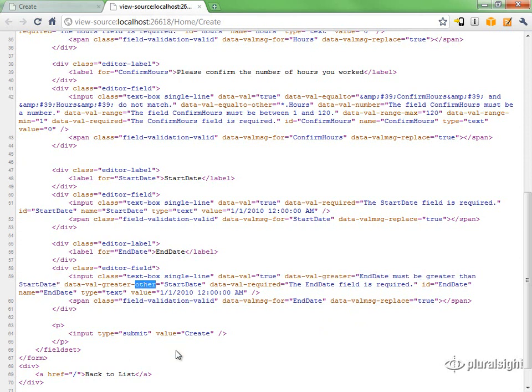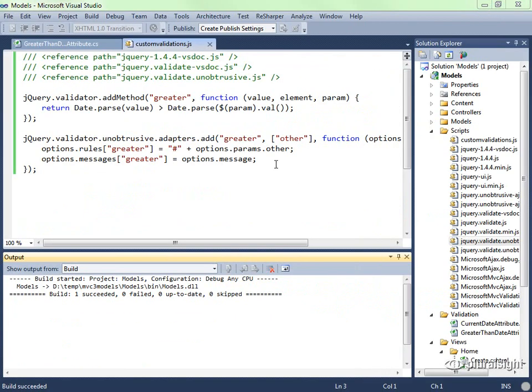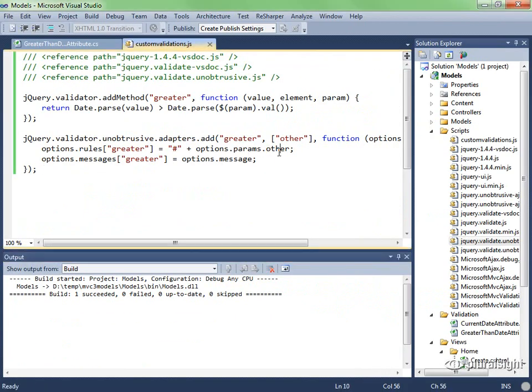And here is the other parameter that we need, data-val-greater-other. So that's how the start date property name was passed along to us. That was extracted for us and passed along as a parameter into this method that we just put into the jQuery rules, which in turn was passed as this parameter element.